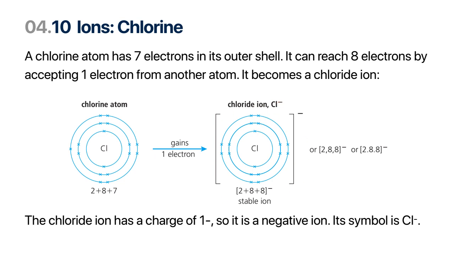Now at this point, this is kind of a forced example. Why am I talking about chlorine and sodium at the same time? Sodium really wants to lose an electron, chlorine really wants to gain an electron. Can we go somewhere with this? Sodium really wants to lose 1 electron, and chlorine really wants to gain 1 electron. Match made in heaven, right? So let's see in the next video how they end up doing this and what ends up happening to them.